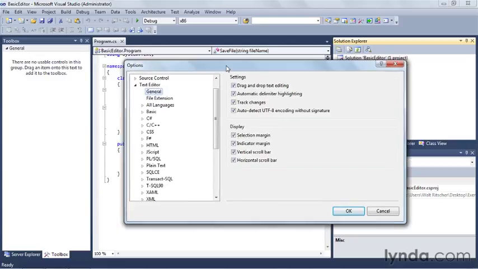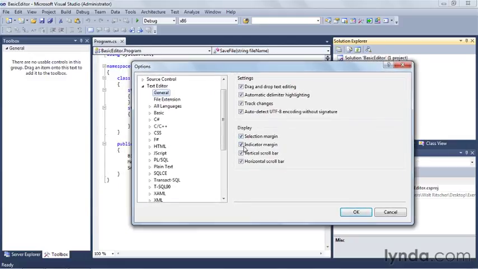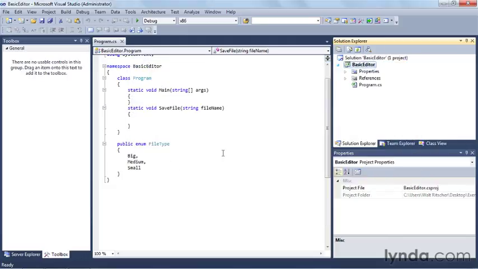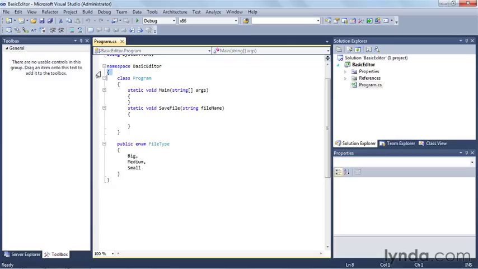I'm going to start by looking at these two items here, selection margin and indicator margin. Selection margin displays a vertical margin along the left edge of the editor's text area. You can then click in this margin to select an entire line of text, or click and drag to select consecutive lines of text. Right now it's enabled, so if I click on OK, I can go into my code window right along this edge here, and then hold my mouse button down and slide down the page to select multiple lines. I can disable that and then it'll just collapse that section down.